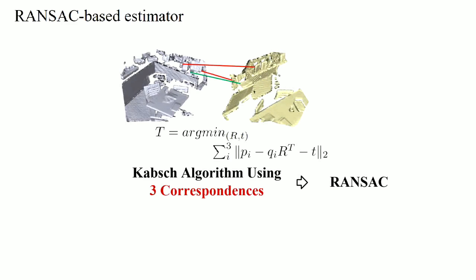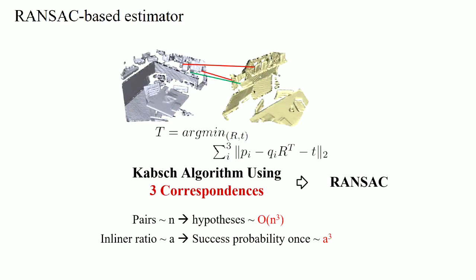For transformation examination, the existing methods mostly resort to the RANSAC algorithm to generate transformations. It needs at least 3 correspondences to compute one transformation. Then if we obtain 100 correspondences after feature matching and only 10% of them are correct, then we can generate about a million hypotheses and only 0.1% of them are correct. The searching space of transformation is too large and contains too many inferior ones in it. It causes registration to fail quite easily.